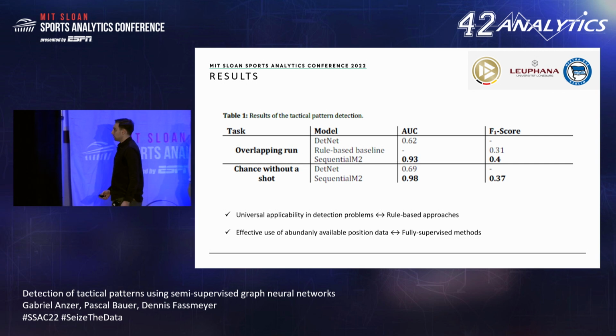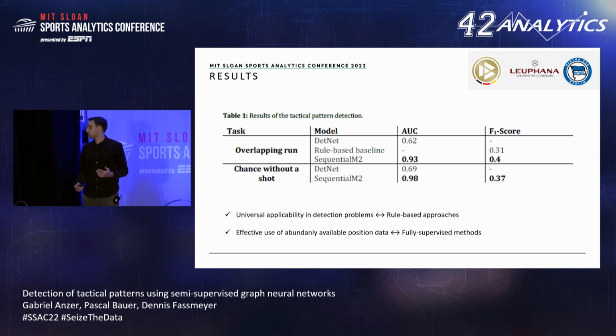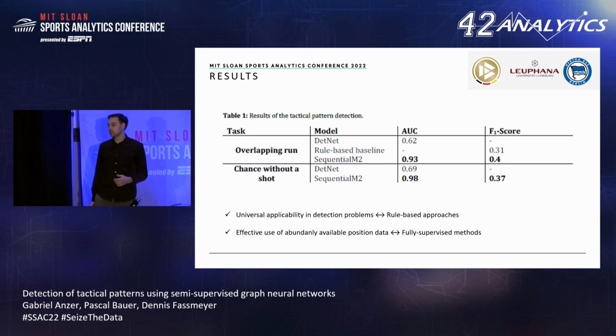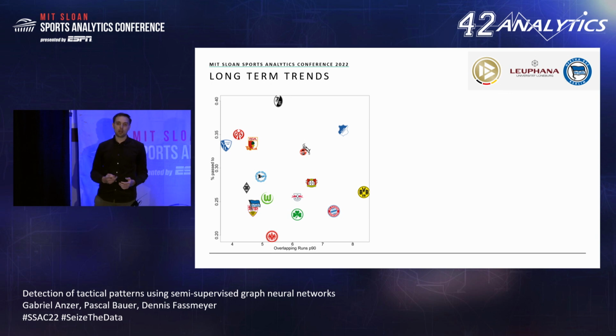The question that now arises is, how do we put this into practice? Pascal earlier mentioned that one thing is just the time saving of automatically identifying those video sequences, like the video at the beginning that was automatically identified over the Bundesliga season, but there are further use cases. For example, we can perform long-term trend analysis. Looking at the Bundesliga data of this season, we see which teams use this team tactical pattern of overlapping runs, how frequently, and also how often it is just a distraction, how often a player is actually being passed to.